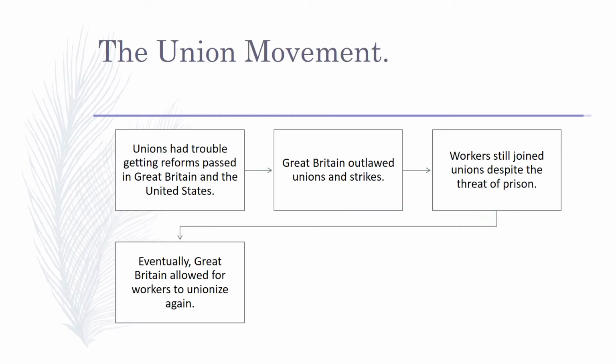Now, unions are going to have some trouble getting reforms passed in Great Britain and the United States in the beginning. In fact, Great Britain actually outlawed unions and strikes when they were first formed, but workers still joined unions despite the threat of being sent to prison for joining a union. And eventually, Great Britain would allow workers to unionize again.